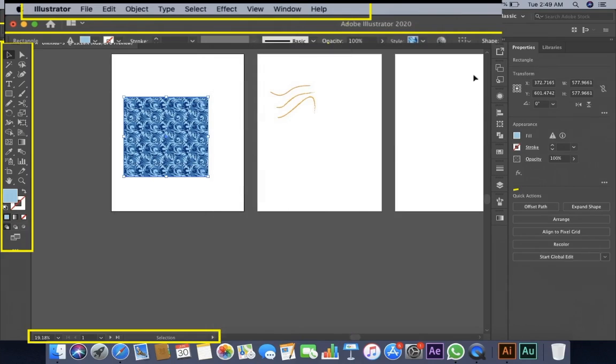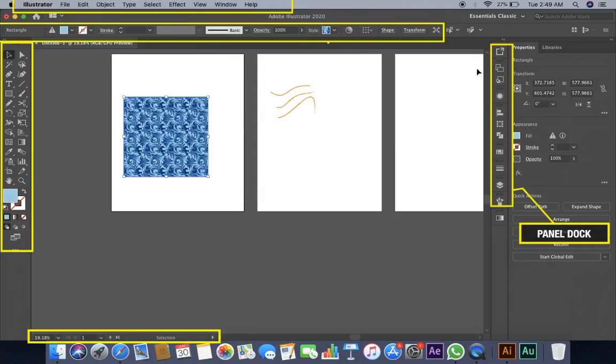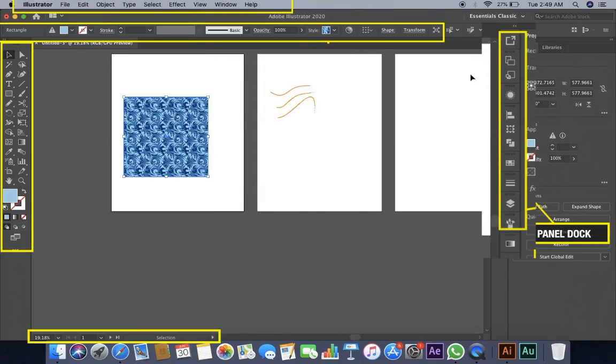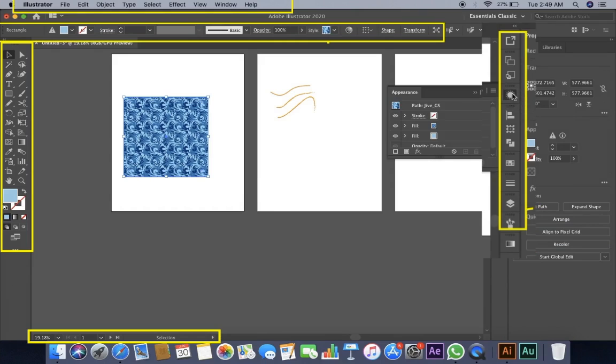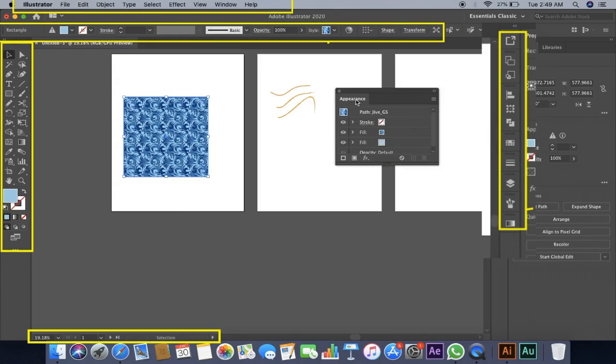So last is the panel dock. Panel dock consists of all the tools that we need for our artwork. We can place or remove tools from here as we want. For example, here I have Appearance. I don't need it, so I will just click on it and drag it out. So I have my Appearance out.